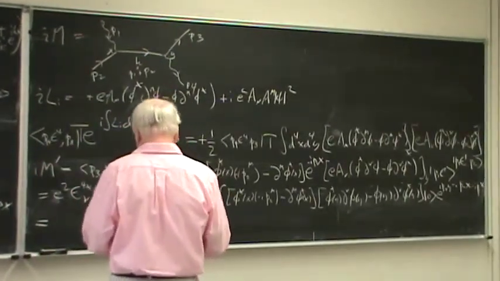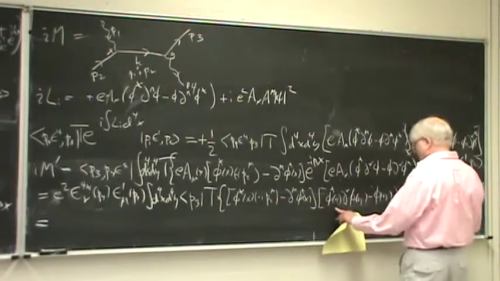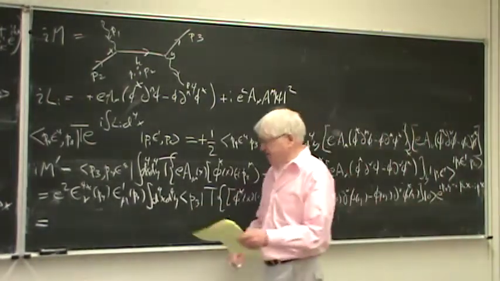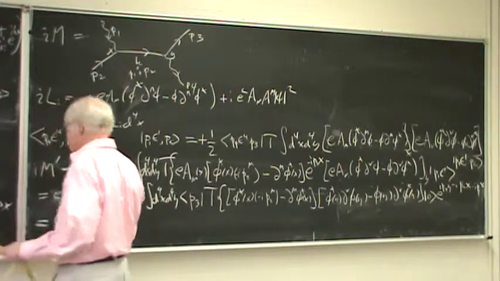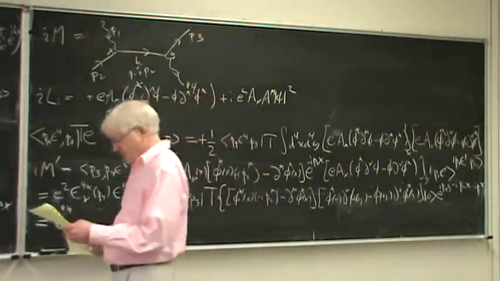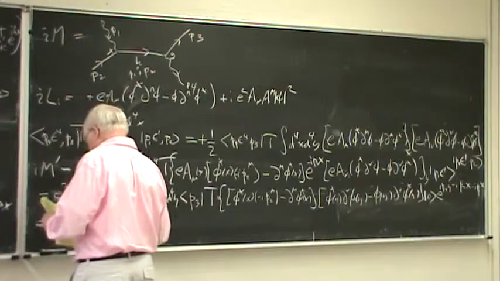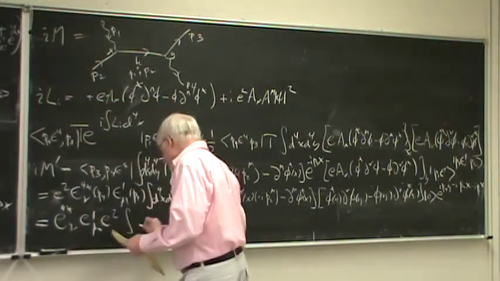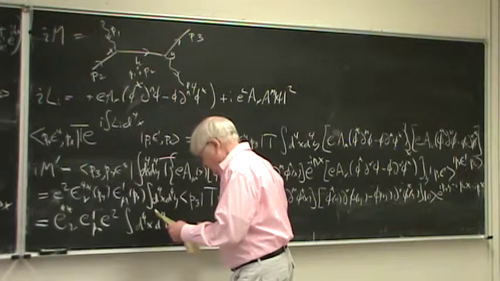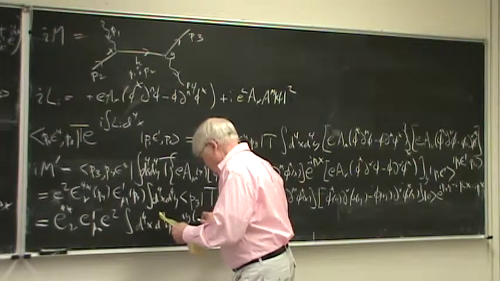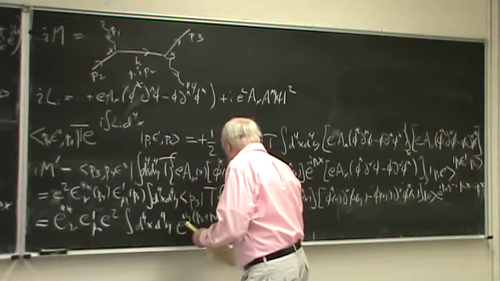So let's use phi star of y and the plus part of it to create this final selectron. And when we've done that, we have e nu star, e nu 4 star, and I think I can just call it e nu 4, meaning it's a p4. Okay. And then we have e nu 1, and then we have e squared, and now we have an integral d⁴x, d⁴y. Now the phase factors are e to the iy times p3 plus p4, e to the minus ix, p1 plus p2.